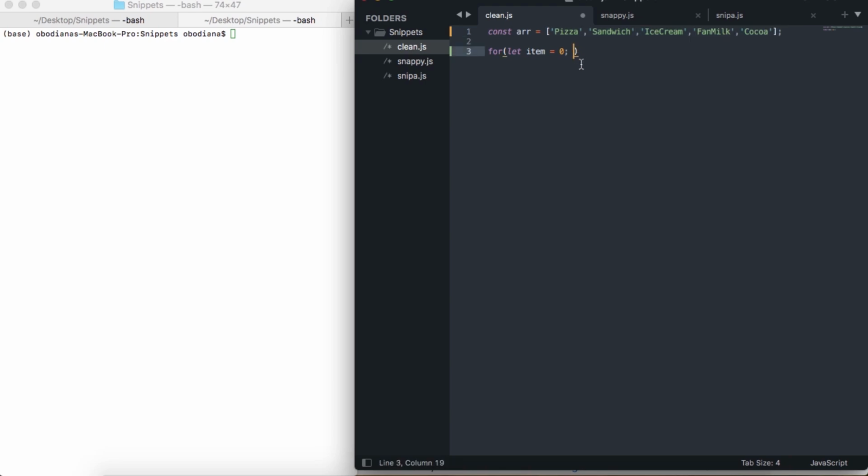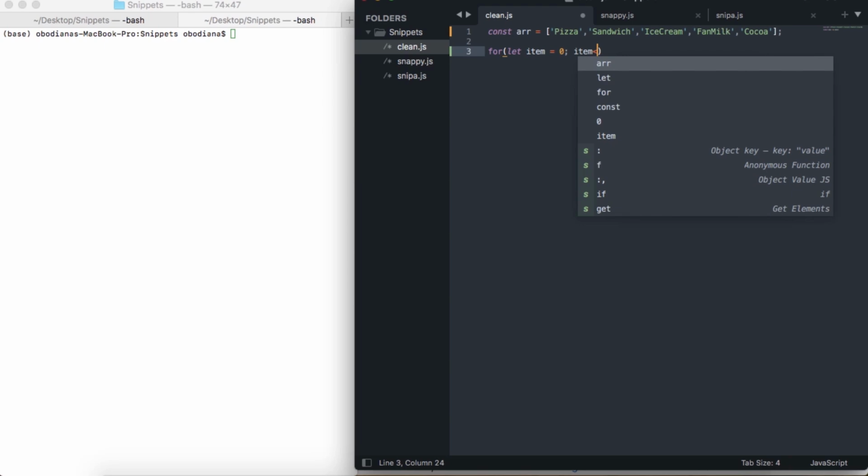We do that by calling our item first, and then we set our condition, because we don't know the amount of data contained in our list, which is our array. We don't know the actual amount, so we want to check the length. We actually don't know whether it is less or more. Let's imagine it's really huge, about 1 million. So we say item is less than what? The name of the array, the name of the container that contains our list.